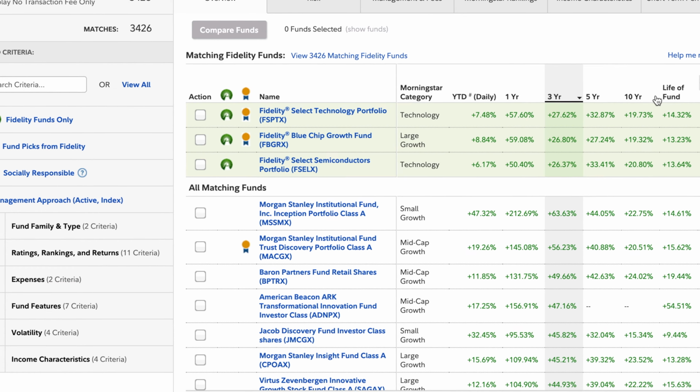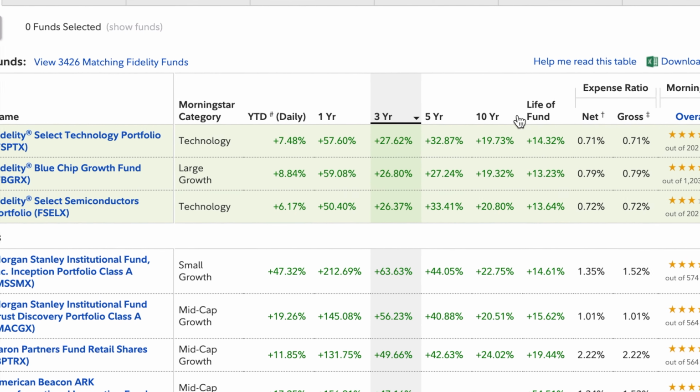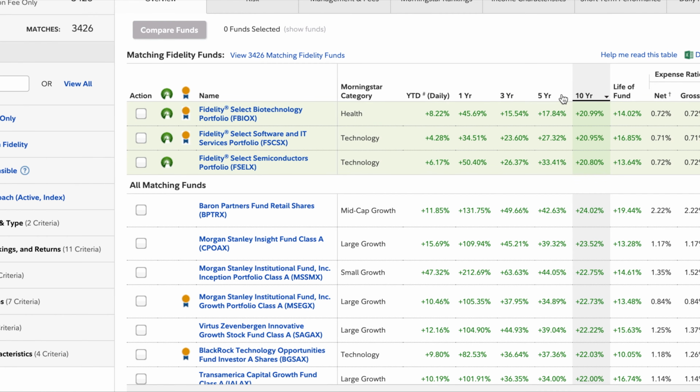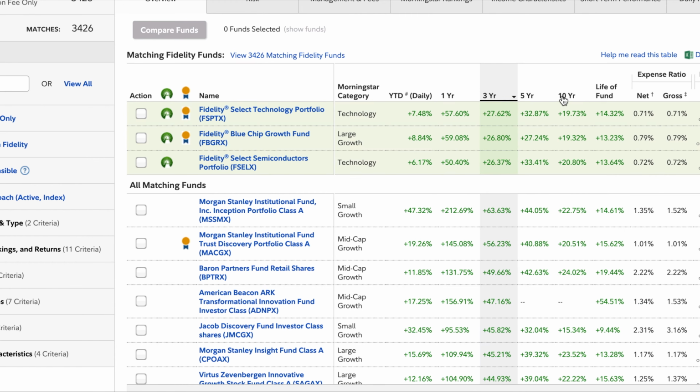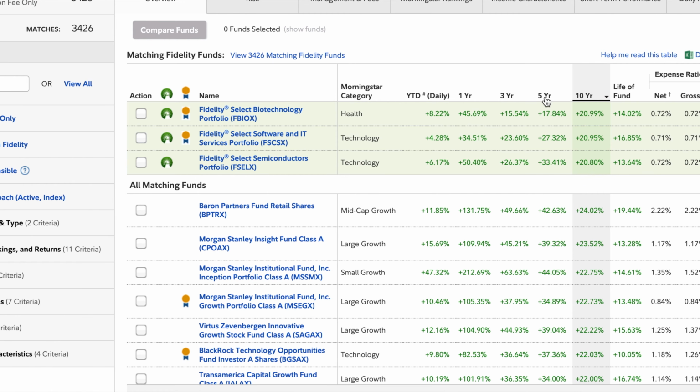So what I recommend doing is going ahead and sorting it by 10 years, because if you only look at 1 year or 3 years, or even 5 years, it's not quite enough time to get the actual history and get good solid data on how the stock or the mutual fund performs. And we want to make a good, safe investment. And looking at 10 years, we know that, okay, if this fund has done this on average for 10 years, then I feel pretty secure that it's going to continue to do this.